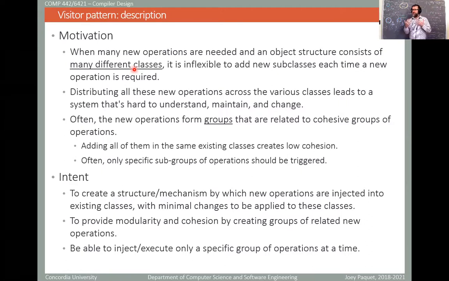The visitor allows you to do that. So it not only enables you to insert behavior in all of the subclasses depending on what subkind they are, but also to inject different behaviors depending on the context in which you are. In our case, the different context of injection is going to be the different phases that we are implementing.